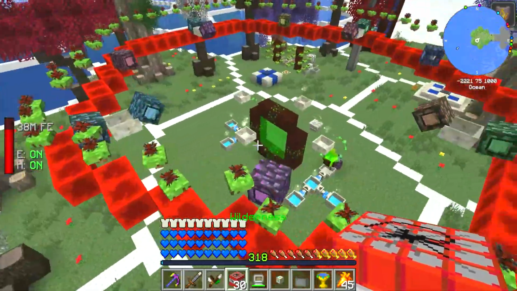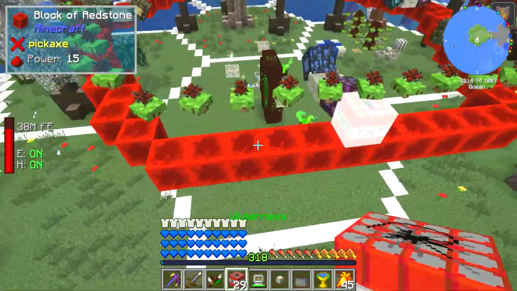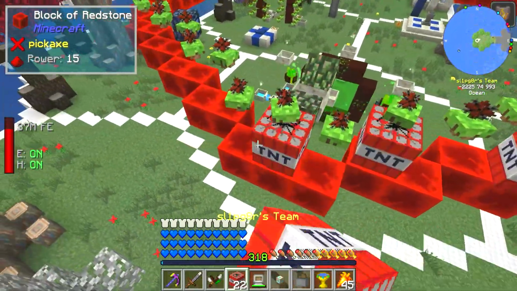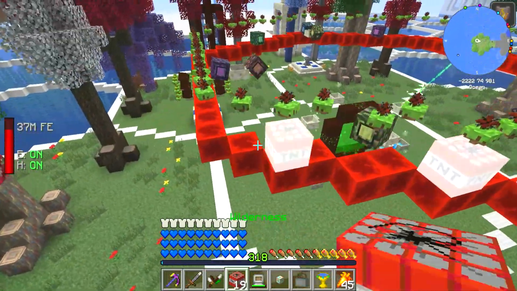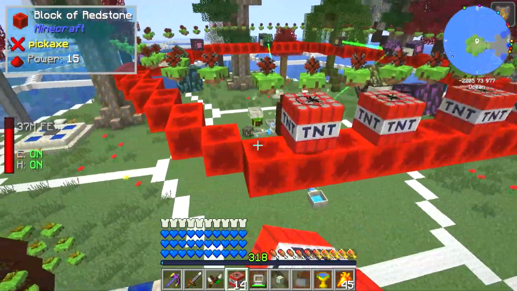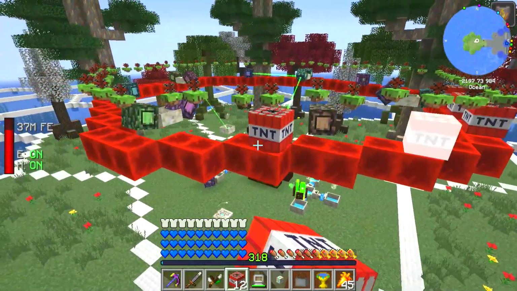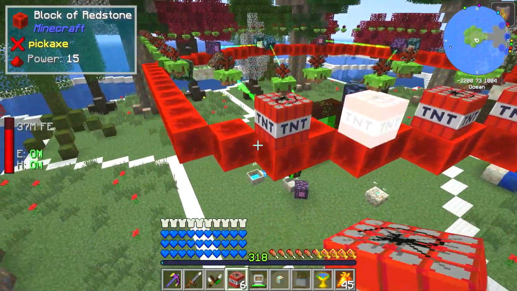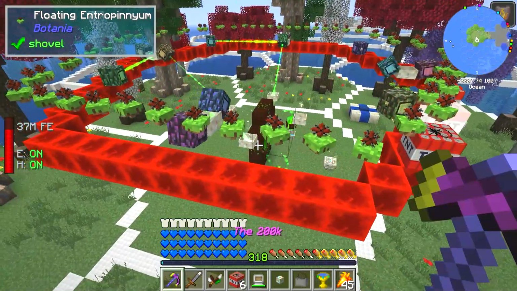Are we ready to scale this up a little bit? I got 30 TNTs in my inventory. If something explodes, it's going to be a terrible disaster. I don't even know what I'll do if it happens. Okay, let's just stop right there.